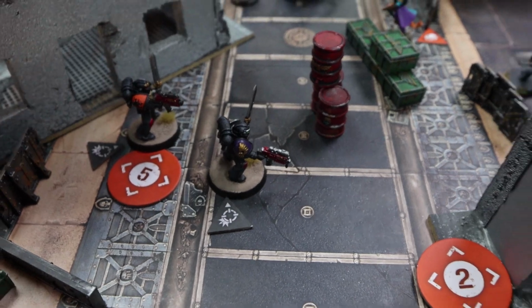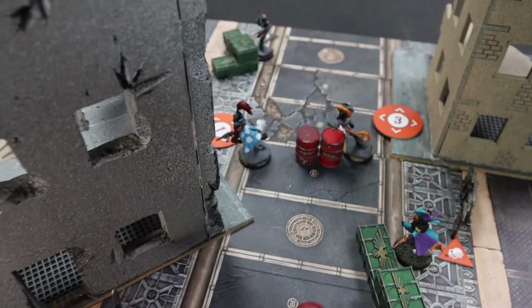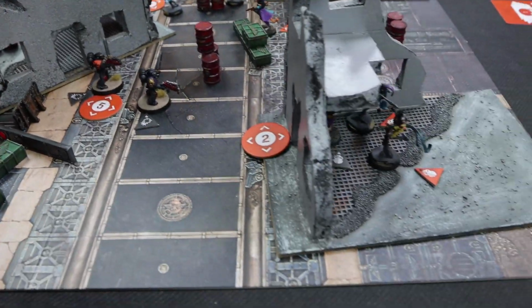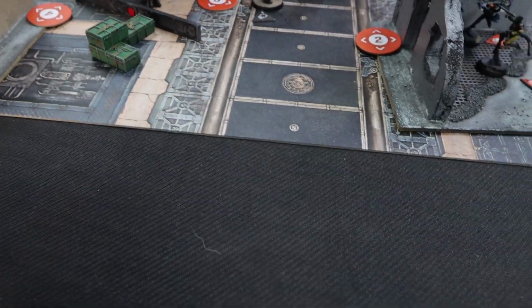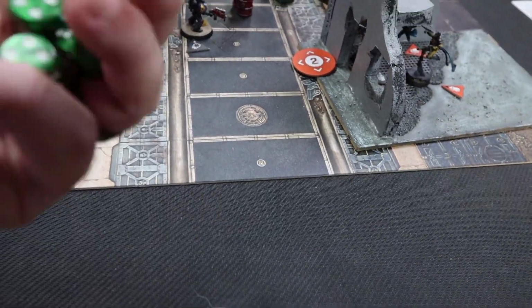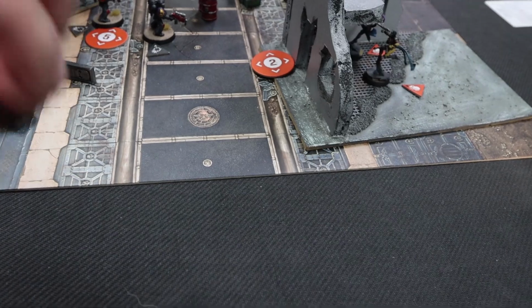So my guy over here had moved and dashed over here, and then his third AP will be to shoot into this guy over there that moved out onto the objective. I'm going to be using the Vengeance rounds with his bolter here. So these are going to be 4 shots, hitting on 3s, and Vengeance is just going to be 4 damage and 4 damage.